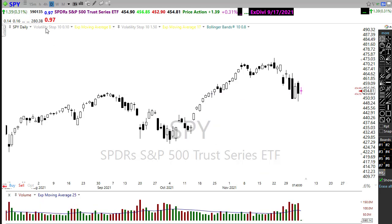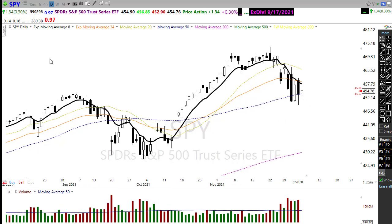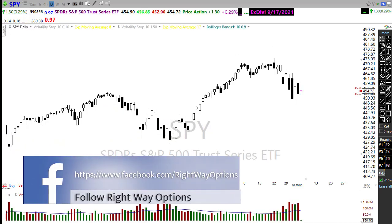Now, once again, if we take a look at those technicals on the chart, we're holding right there at the 50-day moving average. So that is a good sign. If we don't get those tech shares really selling off, then I would suspect the SPY will continue to hold this area in the chart. But watch that closely. If that were to slip and lose that 50-day, that could be a little bit of a problem for us.